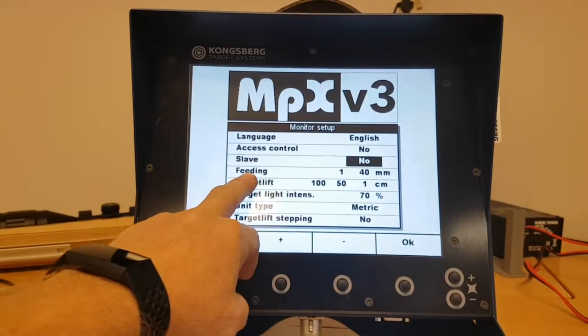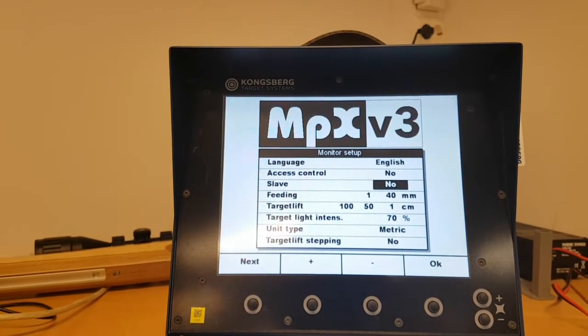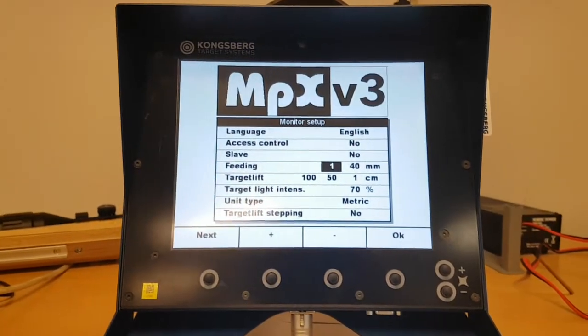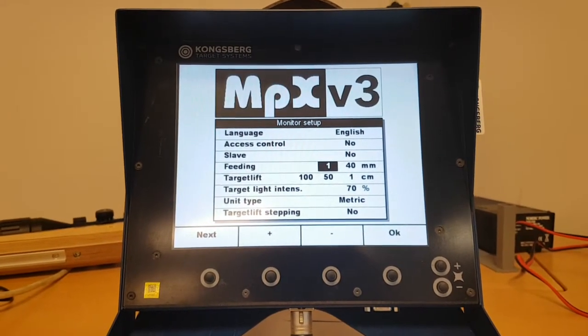Feeding is regarding indoor types of targets where we have a motorized rubber roll moving the rubber automatically. So the way it's set up here now, it moves for every shot and it moves 40 millimeters. So it's a typical air gun target where you actually have paper and not rubber band.